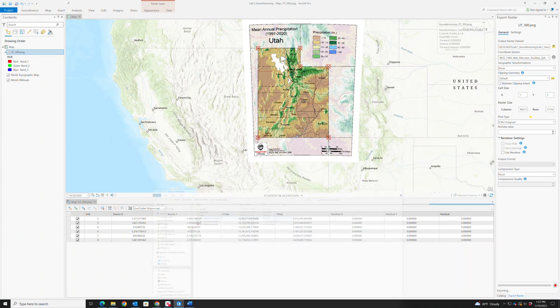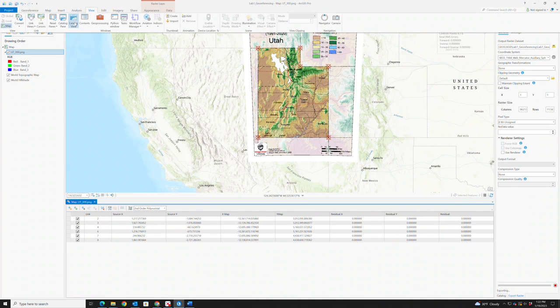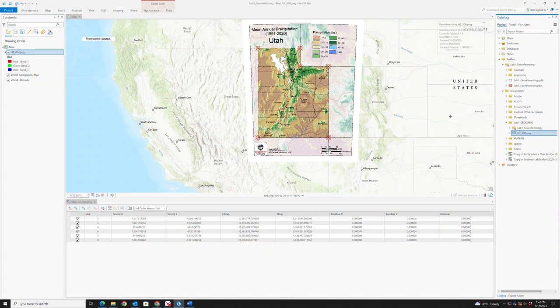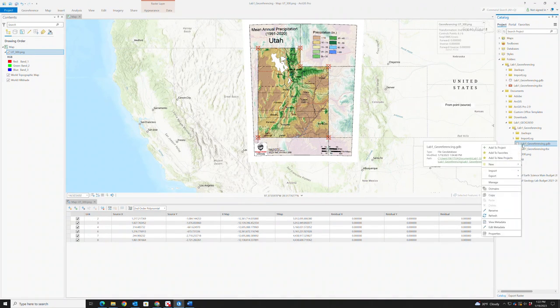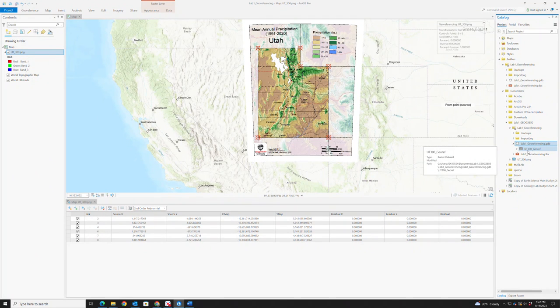So to look at that, we would go back to the catalog pane and go into the geodatabase where I was just trying to save it. And yeah, it is showing up there now as Utah 300 GeoRef.